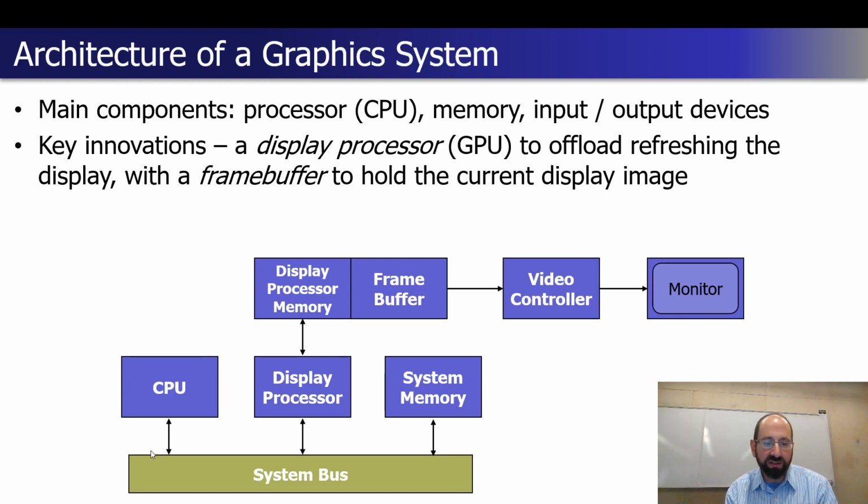The CPU still has that connection via that system bus. It is the one basically telling the GPU what to do. Render this scene. I'm going to set up the scene. I'm going to load all the textures and geometry and things like that. I'm going to send it over and say, render this scene.